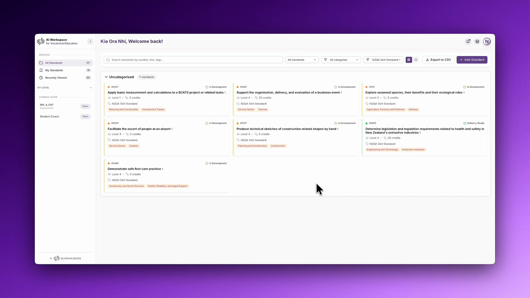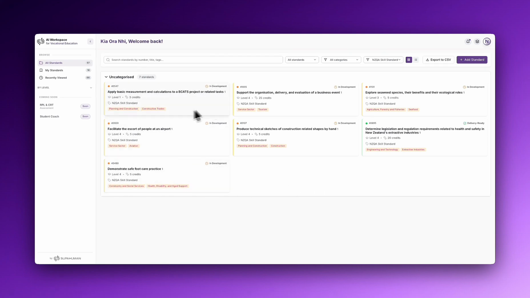Skill standards are NZQA's newer format, designed to focus on a broader and more practical approach. The outcomes are wider and the evidence is more flexible. It is a new wave for the learners and the industry, but it also means that content generation requires more context and user input to generate assessments that are actually high quality. And here's how Supahuman Studio enhances that process.